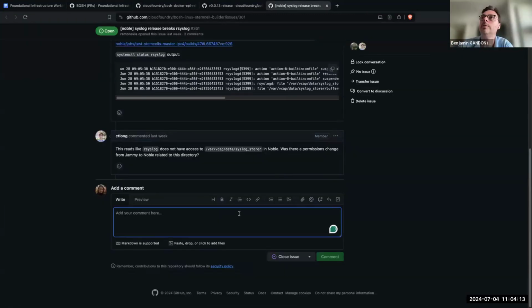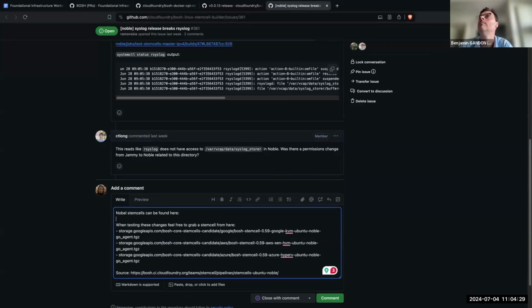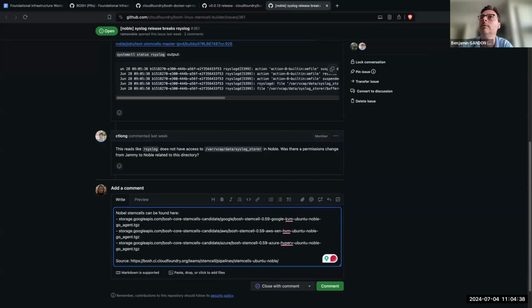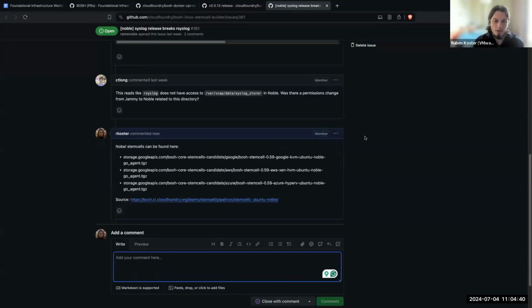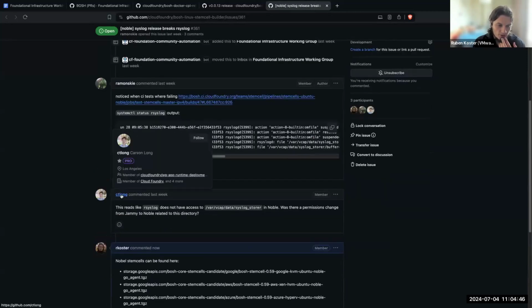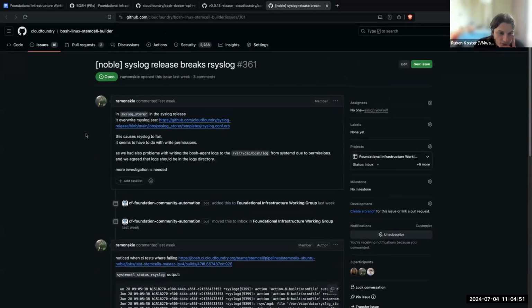With Noble, we would move the BOSH agent logs to barbican syslog. Is that true? I don't know. It's what the description suggests, but it looks like it makes reference to some offline discussions you guys have had. Yeah, I had conversations with Ramon where he said that I should give Carson some Noble stemcells. So that's what I'm doing here. I haven't read the rest of the context.